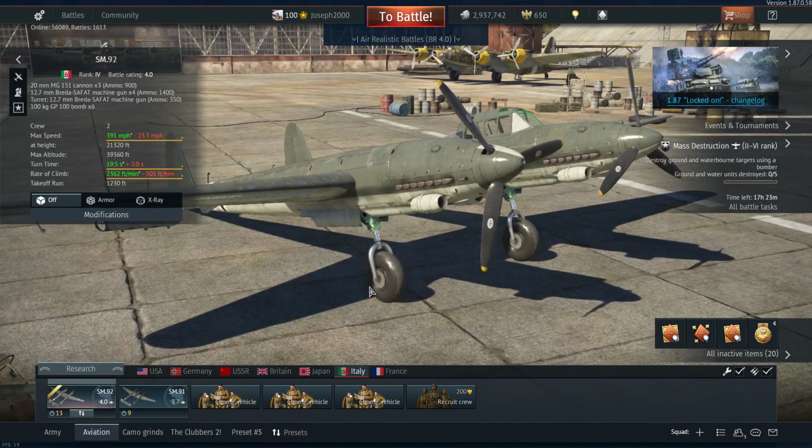So, do I say that the SM92 is better than the SM91? No, it is not, but it is better for ground forces. The other bug that is placed on this plane, other than the propellers breaking, is if you land with both propellers broken, or sometimes even in mid-flight, this thing will start bouncing around like it's a lowrider.